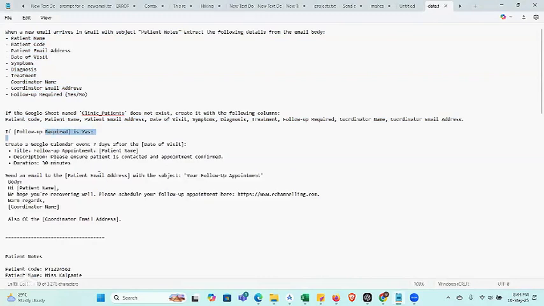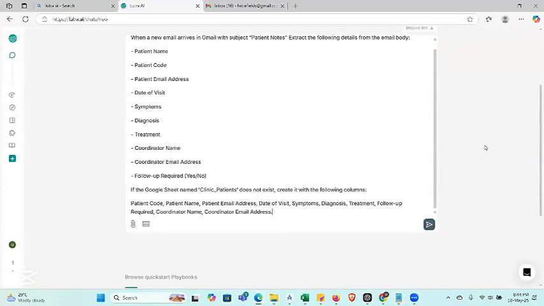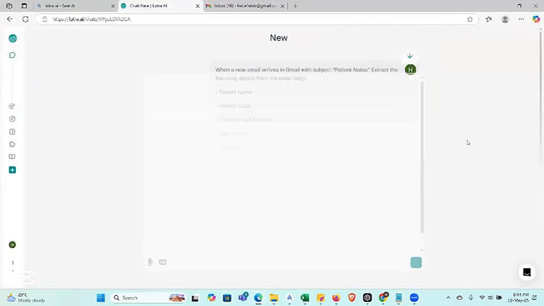Yeah, the next part is if follow-up required, it will create a calendar event. Okay. Right.